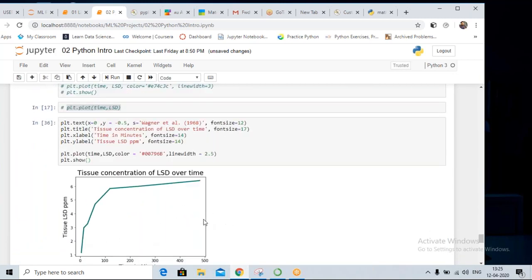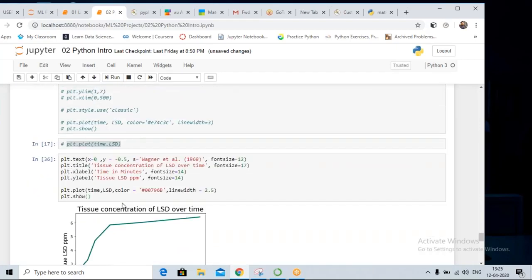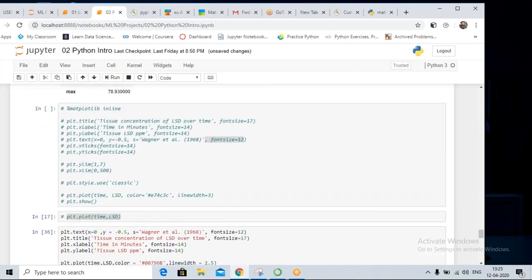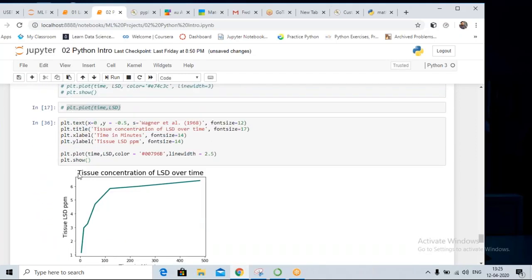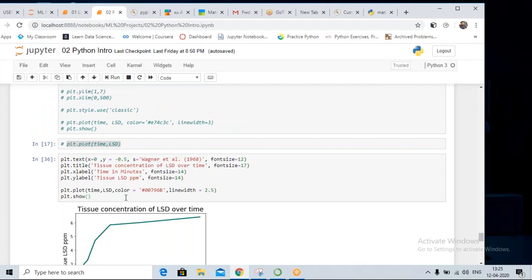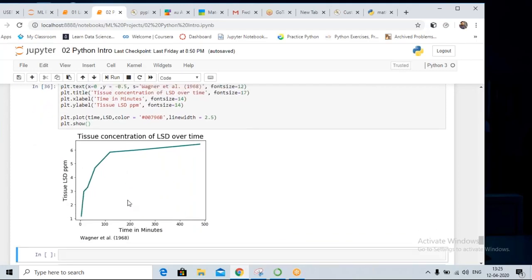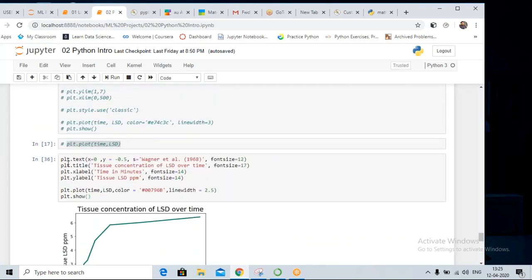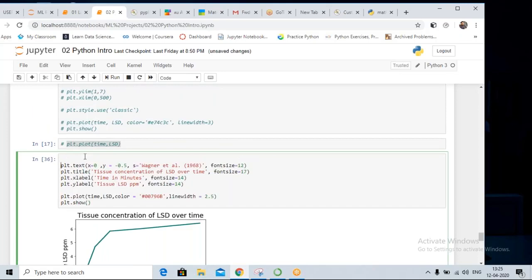Text alignment. Yes, there must be a way to do that. I haven't explored it. You can for sure explore the text alignment you're talking about, right? There must be. I haven't explored it, to be very honest, because it was never required. But you can for sure explore the alignment of a text.